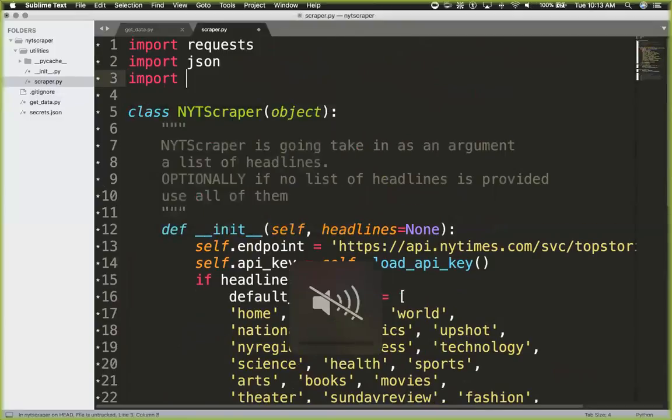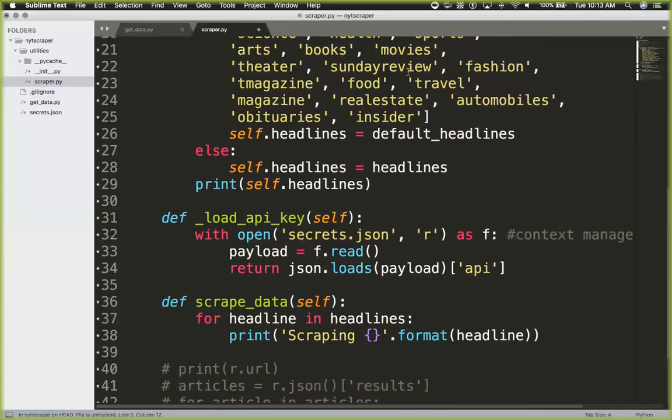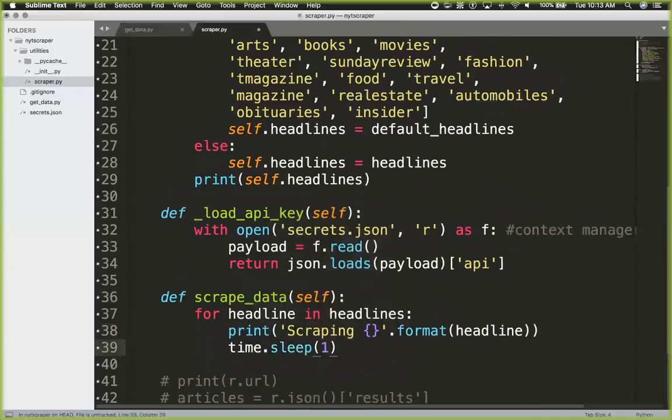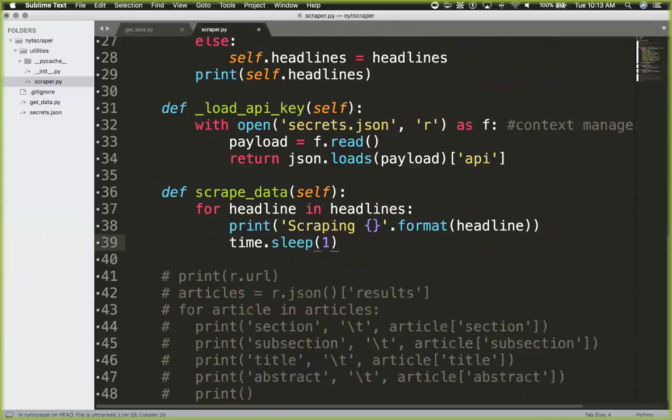Next thing we're going to want to do is make sure that our script is friendly to that API, right? Most APIs do not like being pinged as much as possible. So we're going to set a little timer inside of our script, and this is basically just going to make sure that we're not rate limited right out of the gate. What would happen if we didn't have this time.sleep line here is that we'd try to make every request we could as fast as possible, and servers tend not to like it when you are pinging them that fast and that furious. So we're going to tell our script to not start immediately.